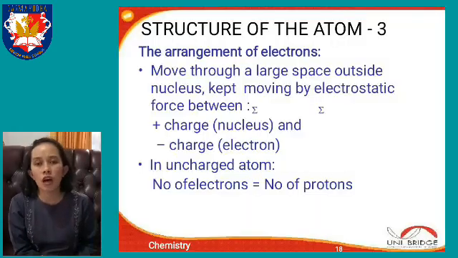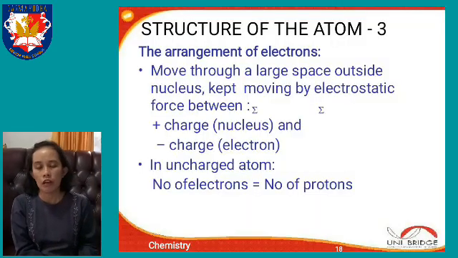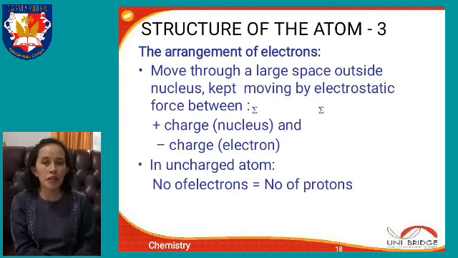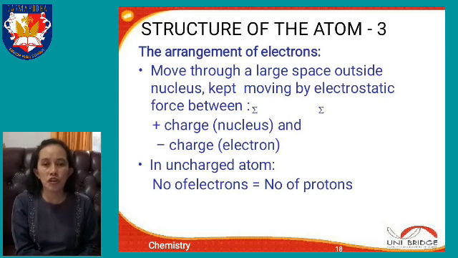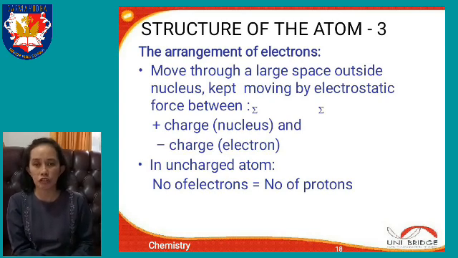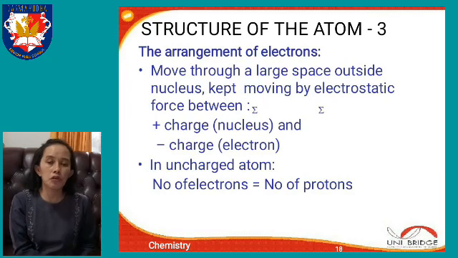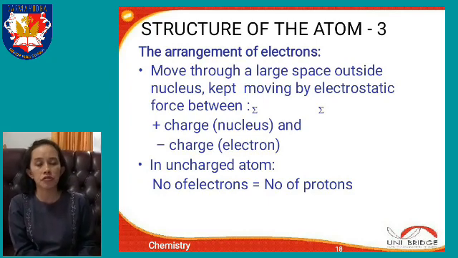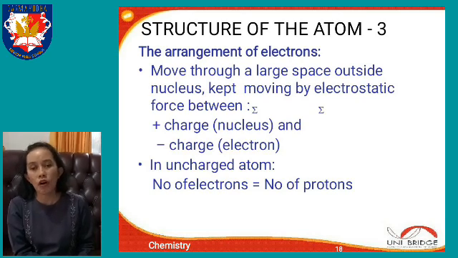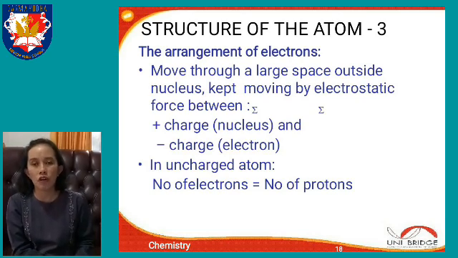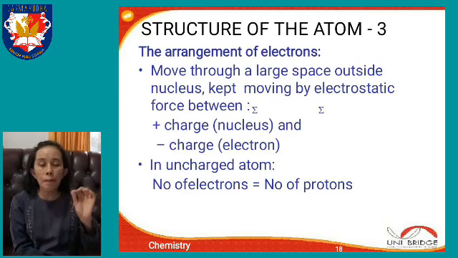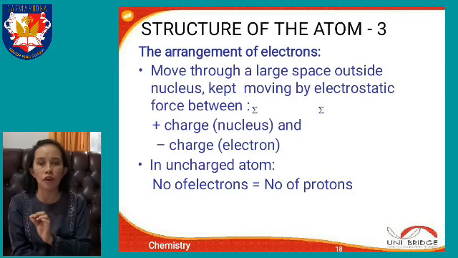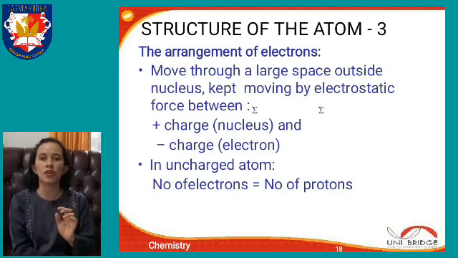The second main region of the atom is the orbit. In the orbit, we can find that electrons move around by the electrostatic force between proton and electron. An atom is also called electrically neutral. Why is it called electrically neutral? Because the number of protons and the number of electrons of the atom is the same. So the positive charge of the protons will cancel all the negative charge of the electrons, so it will be neutral.